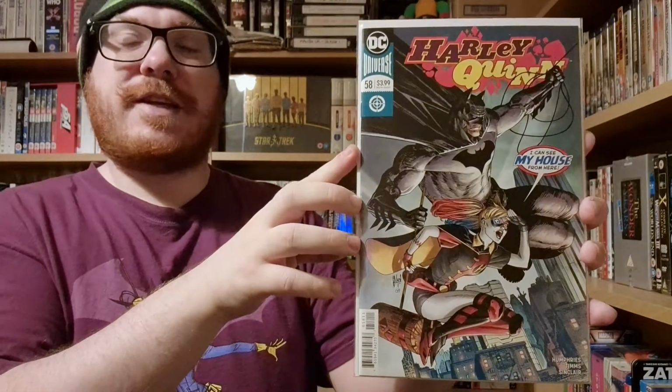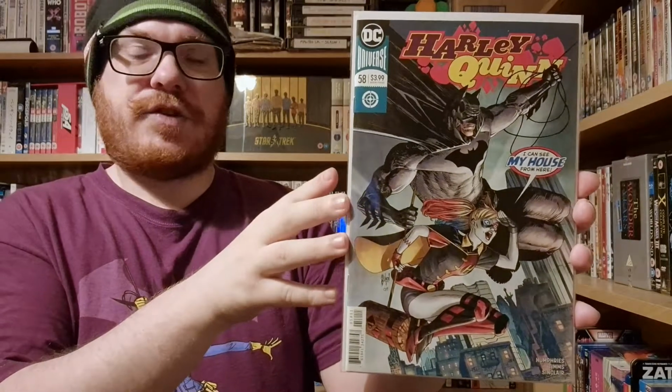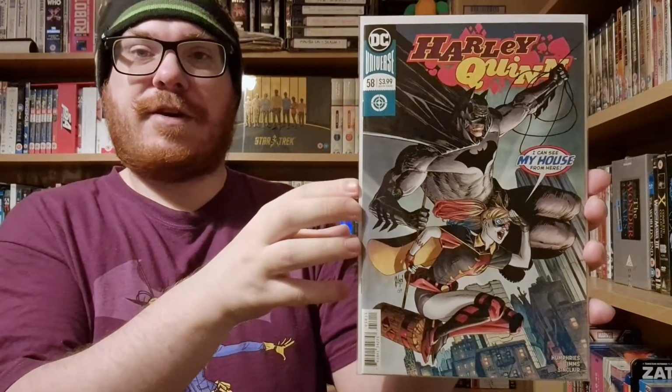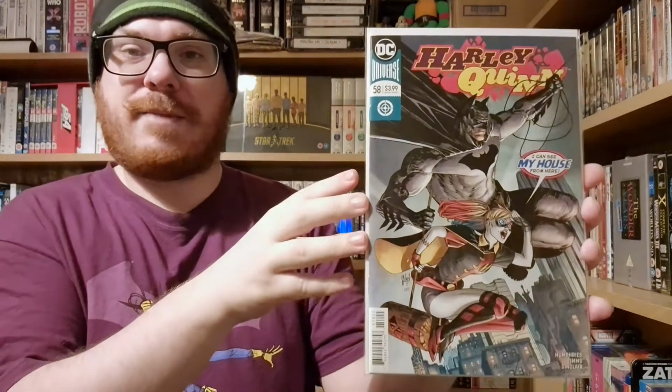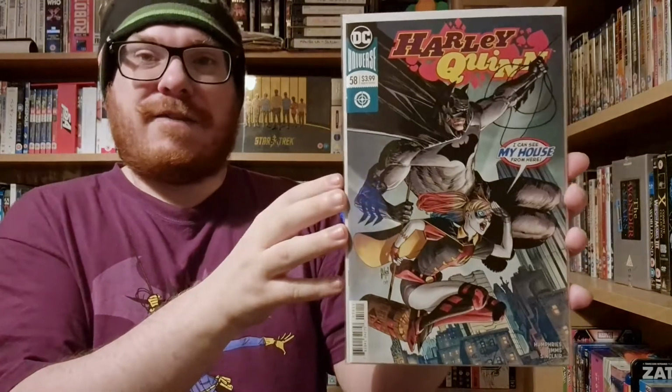I think this one's quite funny because Harley Quinn's really enthusiastic about helping Batman, but Batman isn't so much. His face is quite stoic. It reminds me of that meme that used to have 12 Batman faces, and each one was straight and deadpan, and under each one had a different emotion. Even though his face is deadpan here, you can tell he's quite annoyed that he has Harley Quinn tagging along with him. So I just thought that was a fun one. So that's Harley Quinn number 58.